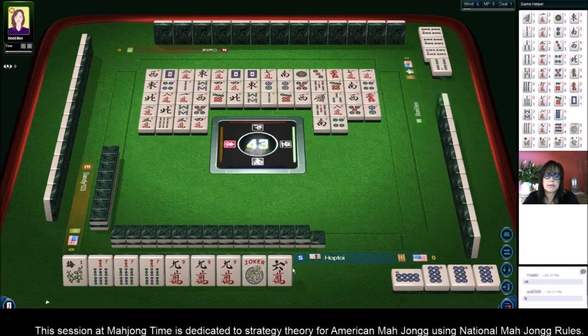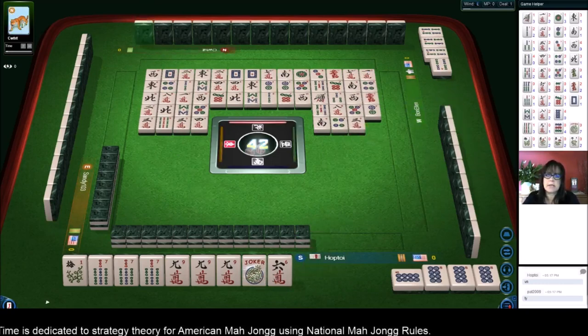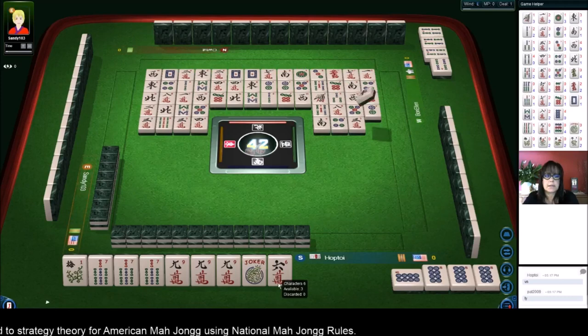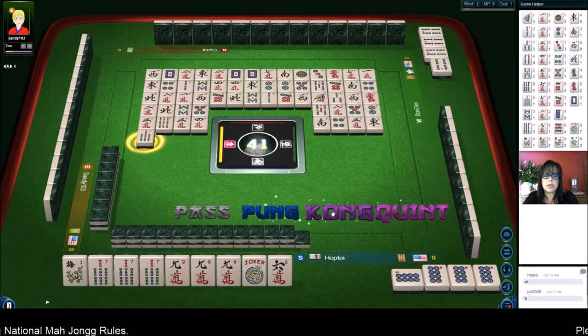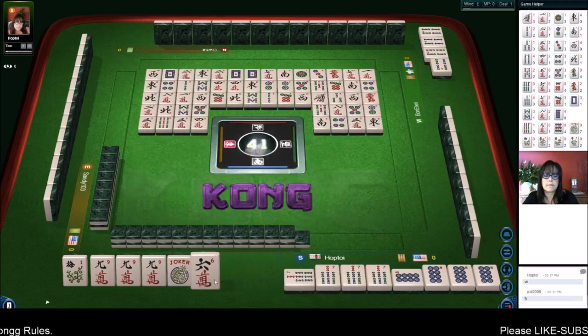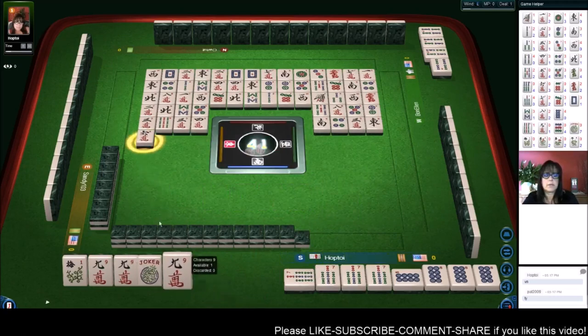Four dots. We still need that flower. Three characters. There are no flowers out right now. East wind. Seven bamboos. Will Kong. Kong. Whoa. I almost discarded the joker. All right, we're ready to win on a flower.